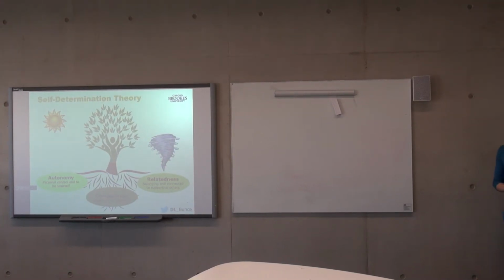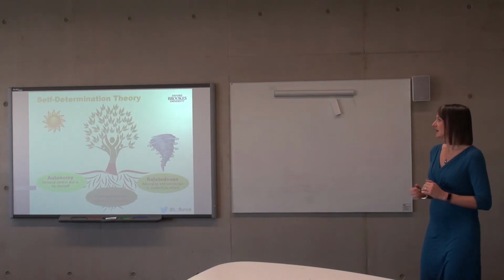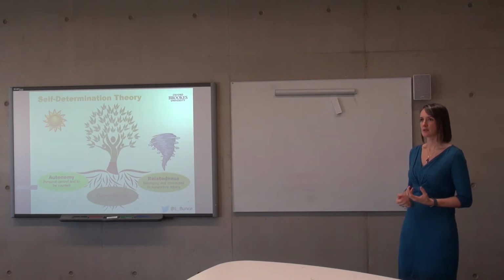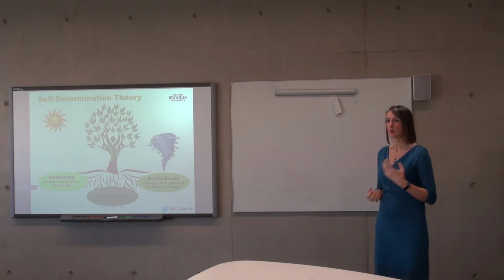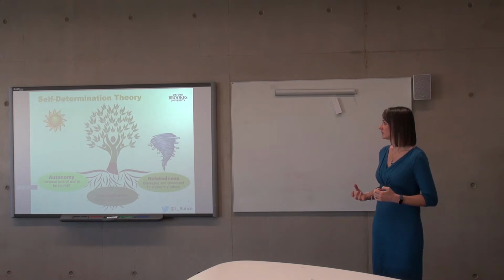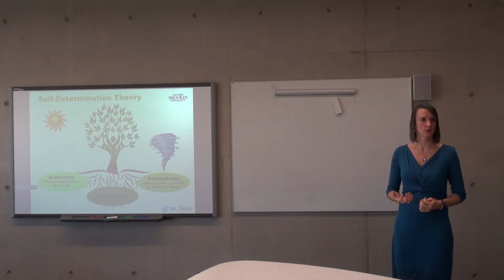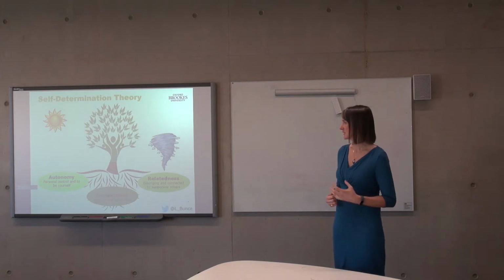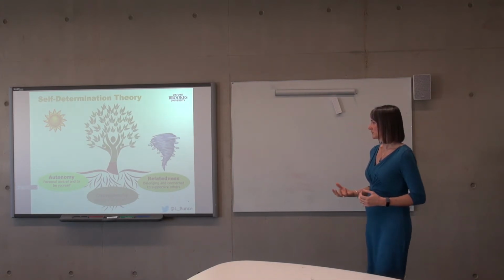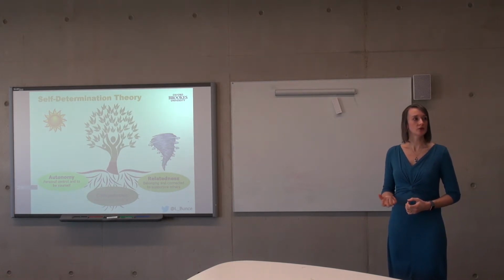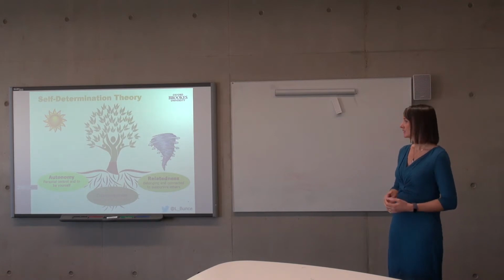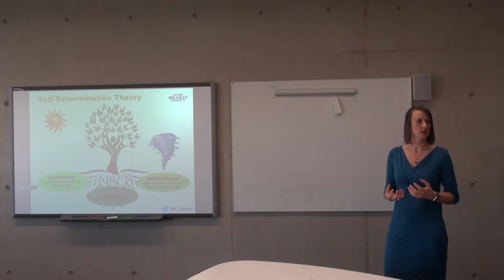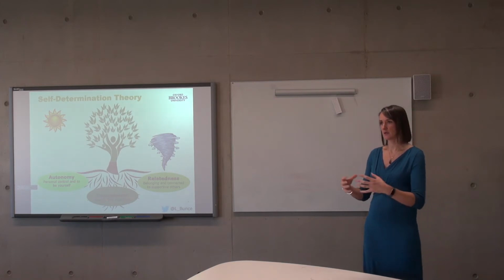And importantly, this theory has a key role for external factors. So external factors can impact on the extent to which we experience fulfillment of our needs for autonomy, competence and relatedness. So the environment that we're in can support that or hinder it. So in terms of being in the classroom, as teachers we can help students to have a sense of autonomy, perhaps by giving them choices about how they go about studying or particular topics they go about studying, how they do their assessment. We can develop competence by giving supportive feedback that enables students to feel like they're achieving a sense of mastery. And we can help students to feel connected to a learning community by fostering good relationships between students and ourselves, and also between students with each other.